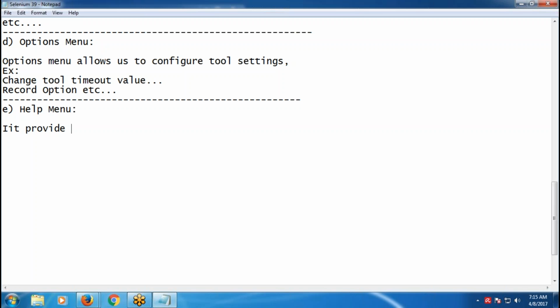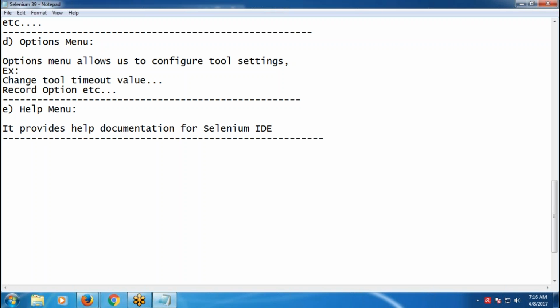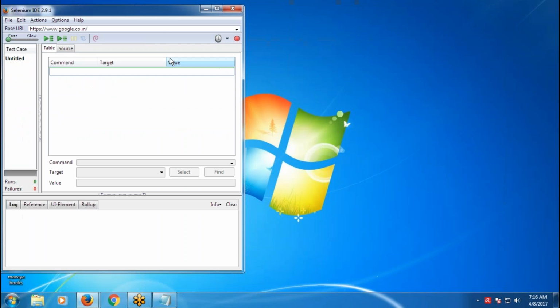Observe. It provides help documentation for Selenium IDE. All of you put mute except Jyotirmai. Just a minute, observe Jyotirmai.